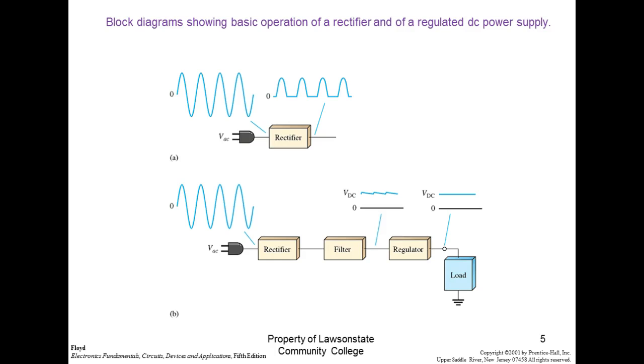Because for y'all that's had AC, we have two units in AC that we call inductance and capacitance, which create phase shifts in the circuit. DC doesn't have that. So when we talk about opposition in the AC circuit, we have two types: resistance and impedance. In the DC circuit, we've only got resistance to worry about. You understand that? But the problem is DC is real hard to step up for transmission and step down for safety.